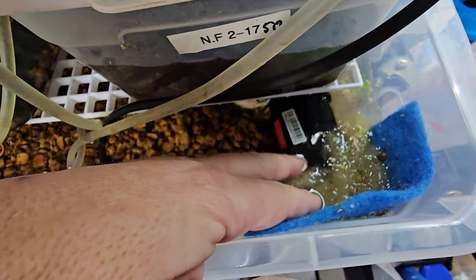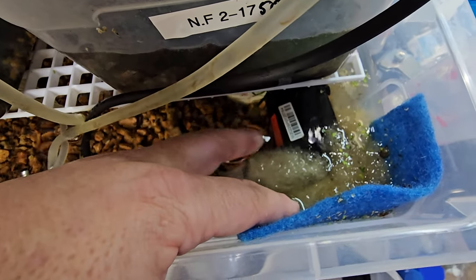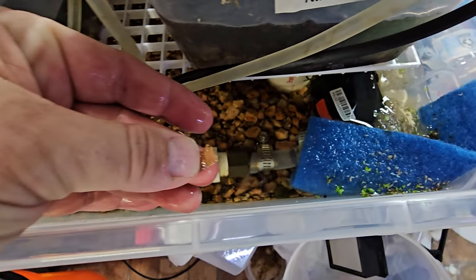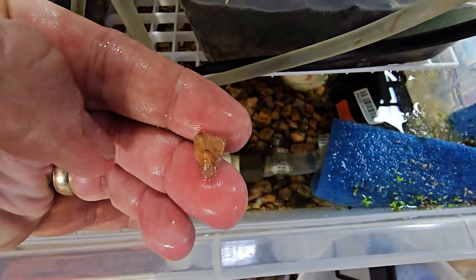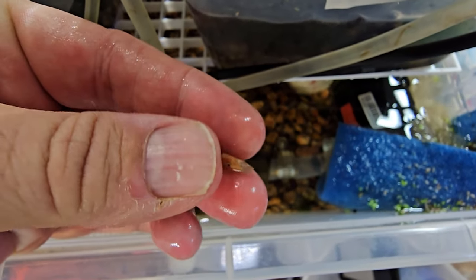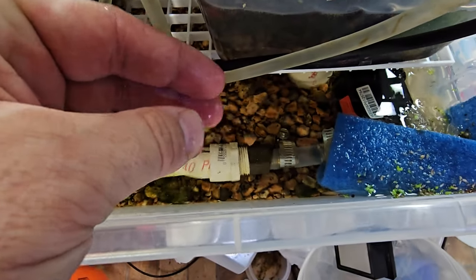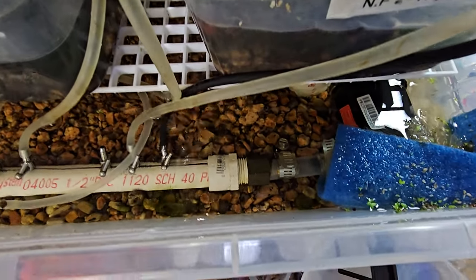This is what I've put in front of the filter — it's kind of an extra filter to keep some of the junk out of the filter. On the bottom there's a substrate. This is decomposed granite, which is what I like to use. You can get it at Home Depot or Lowe's. It's extremely dirty — you have to wash and wash and wash to get it clean. It takes forever.